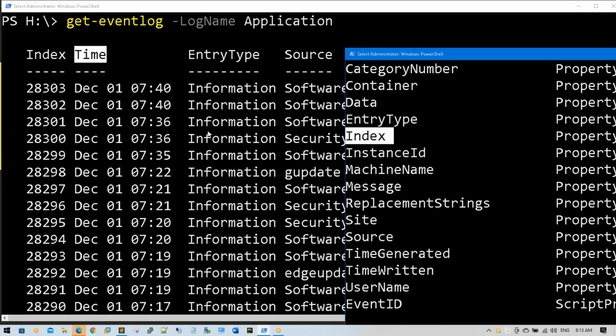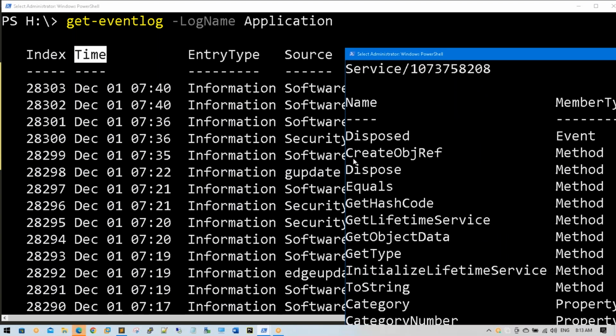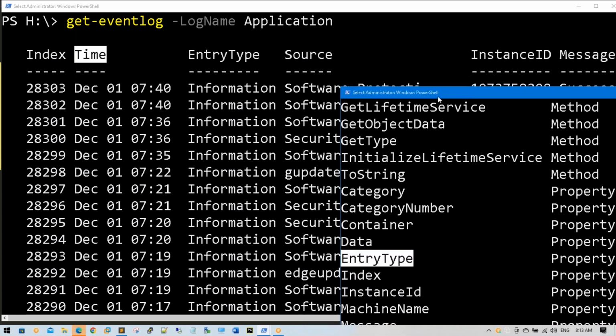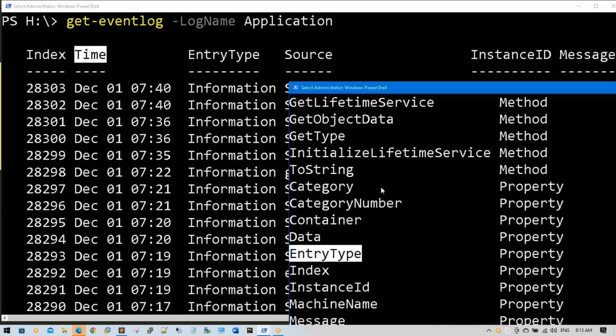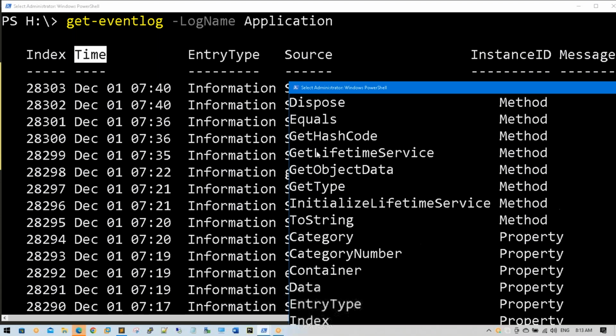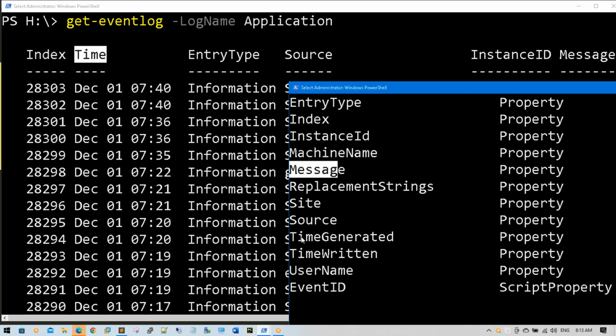Entry type is there. Source is there. Instance ID is there. Message is there. But tell me, is Time there? It's not there.